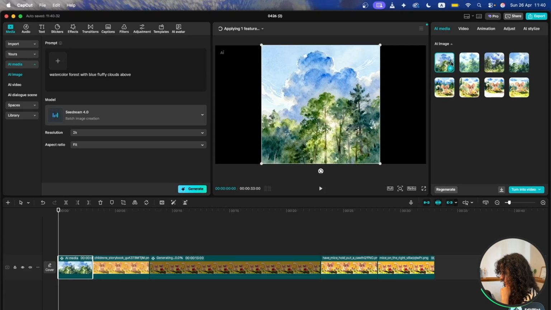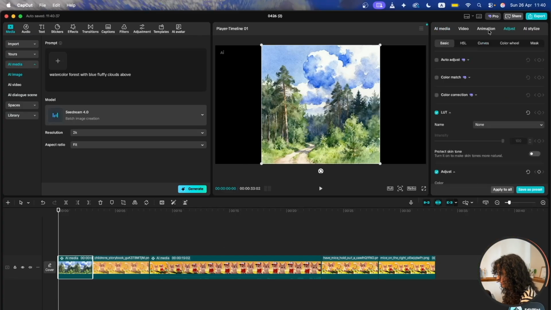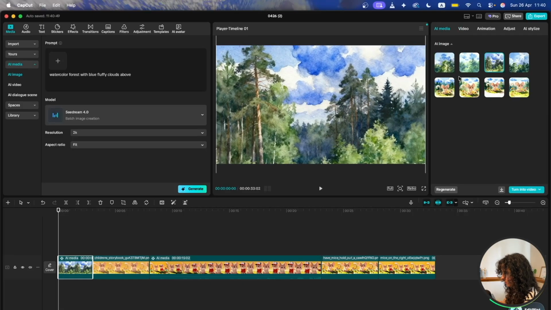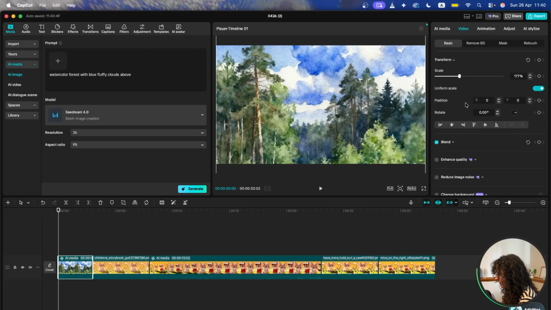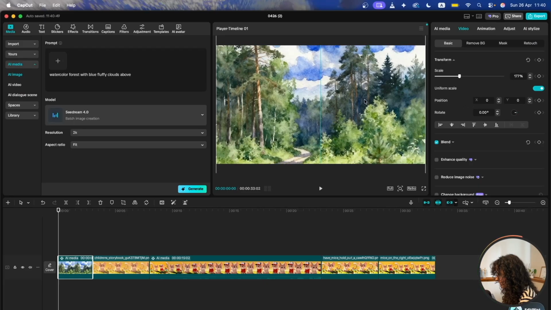Okay, so there is these scenes and this is looking pretty good. So I think I'll go with this one, and I'm just gonna go over to the video and scale this in so that it's fitting the screen. I could also use the position tools to situate it down or up. Something like this should be fine.